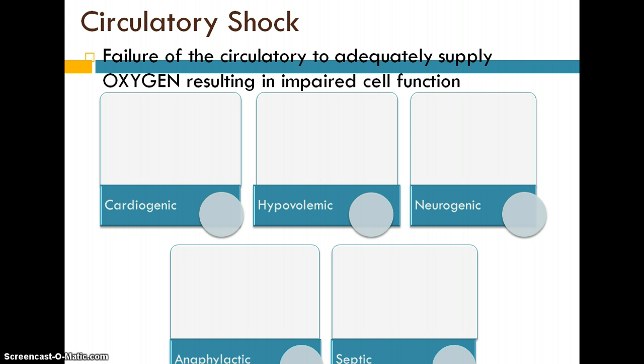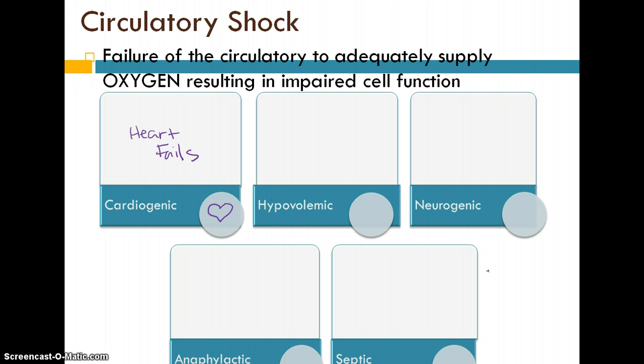Now, the last thing I want to finish up with is circulatory shock, when our circulatory system cannot do its job of delivering oxygen. And that happens in a pretty short amount of time. Our brain can't go a very long time without any oxygen, just as much as any other organ. So there are a couple of different ways that this can happen. The first type of shock is cardiogenic shock. So I'm going to draw a little picture of a heart here. This is basically when our heart fails and it cannot do its job, which is to pump oxygen throughout our body.